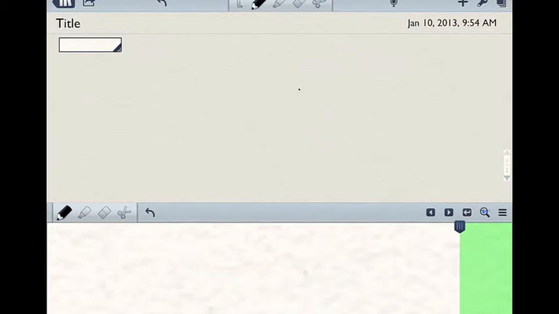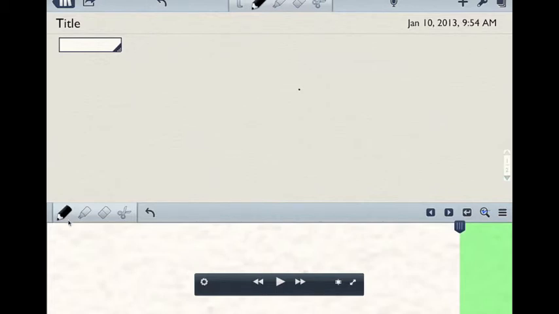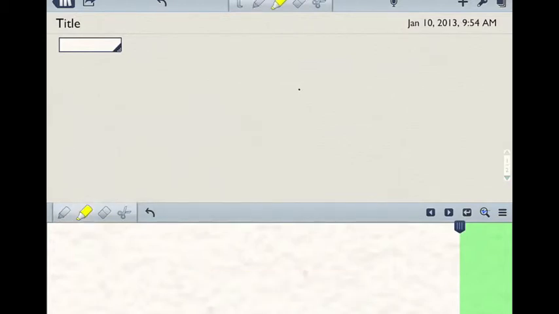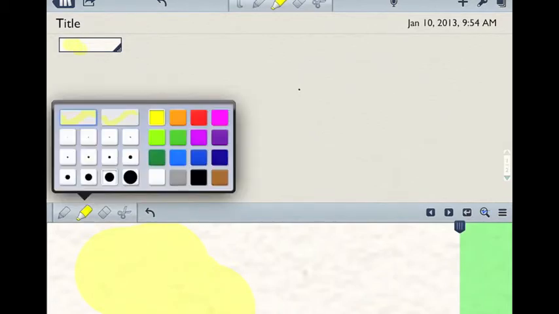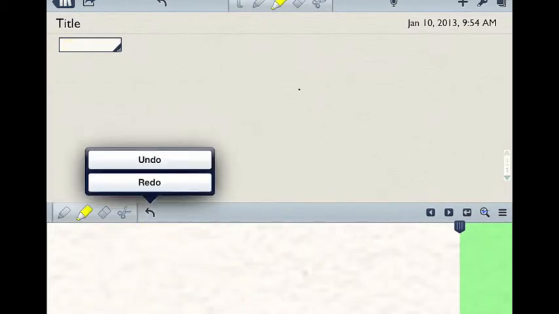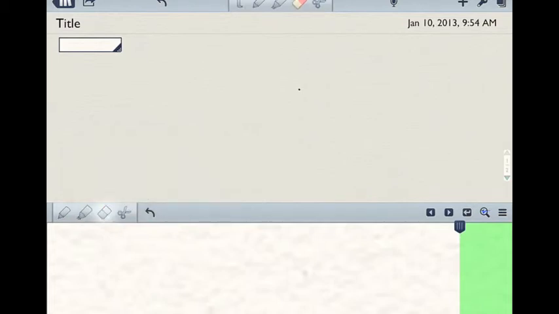Now if you notice on the left side of this box, we have the pencil tool, so if you tap on that, you can quickly change the settings. You also have a highlighter tool, which also uses the zoom box, and you can change the settings there as well. Undo button is right there, and again, if you tap and hold, you can access the undo or redo options. And then erase is right there.